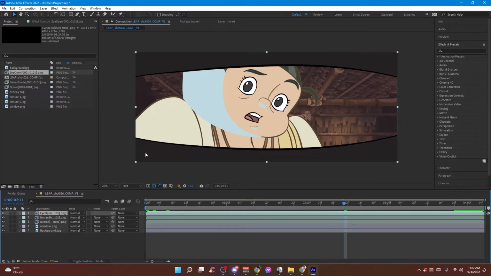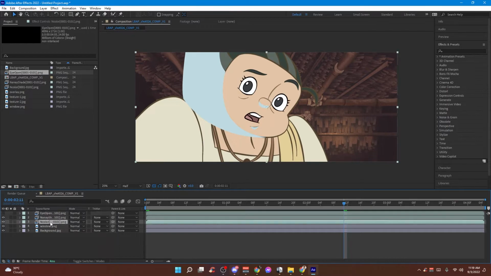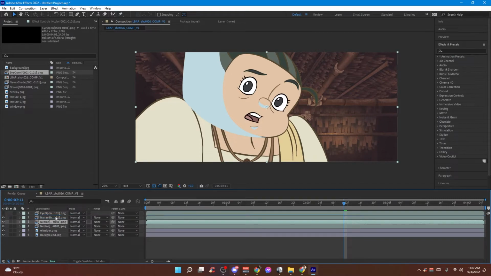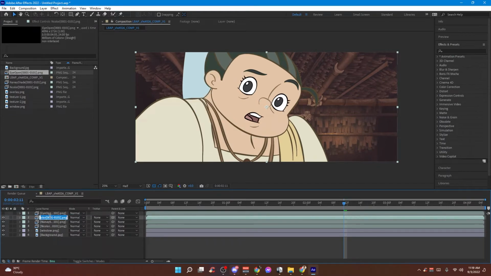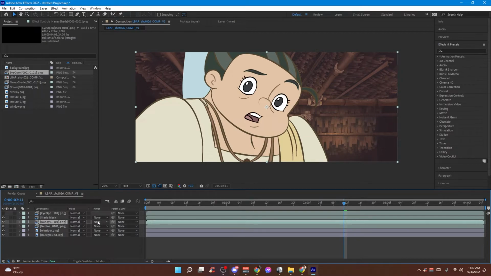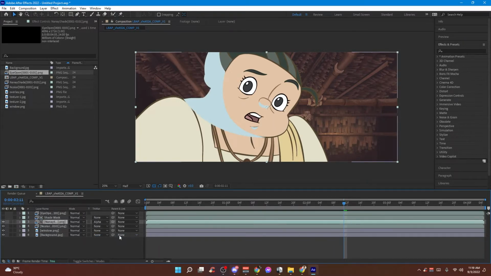Alright, so there. And then what I'll do now is I want to mask the shade to the character, to Nanay character. So what I'll do is I'll hide first the eye color so it won't affect the editing. I'll duplicate the color, put it on top of Nanay shade, and name this as shade mask. Okay, and then if you toggle your switches, it opens this track matte. So if I adjust track matte to alpha matte, it will use the layer on top as a mask. So there. So now the shade is masked to the character.